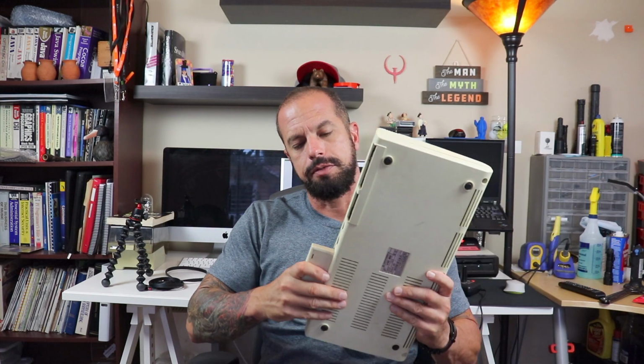Well, now the machine is clean, what can we actually do with it? Well, for one thing, we can use cartridge-based programs that go into the back of the VIC-20 to run games and software programs.